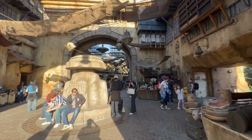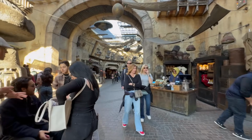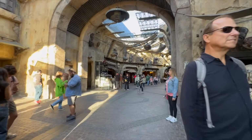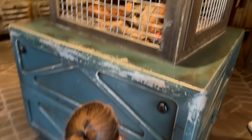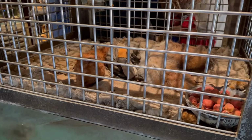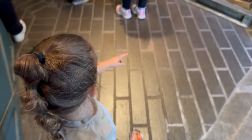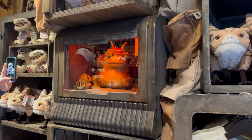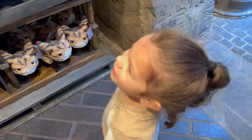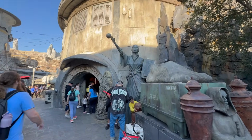So we came inside the marketplace. We're actually going to be trying to say hi to Lothy and potentially the Wart. So I guess we will see how they are doing. Let's see Lothy. Lothy is yet asleep. Yeah, let's go see the Wart. Let's see. Raylani, do you see the Wart? Oh my gosh, Raylani. What do you think? He's disgusting. We are now making our usual rounds, and I think we're going to head inside Doc Ondar's.